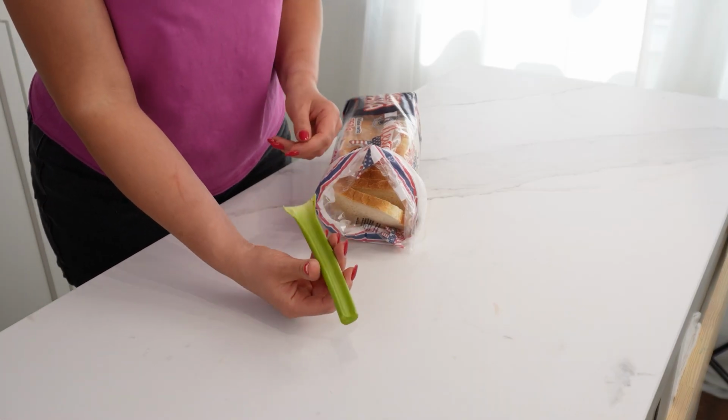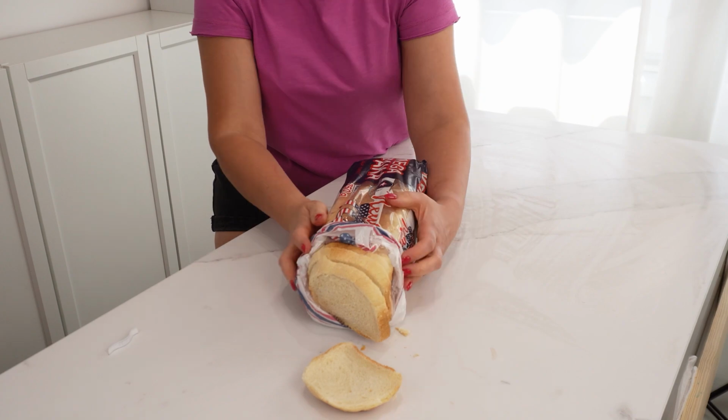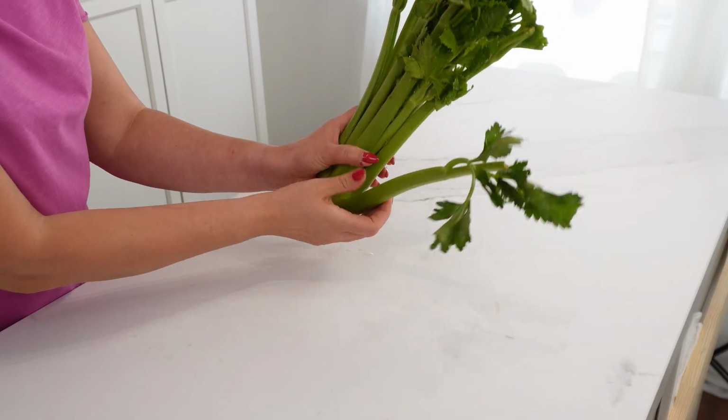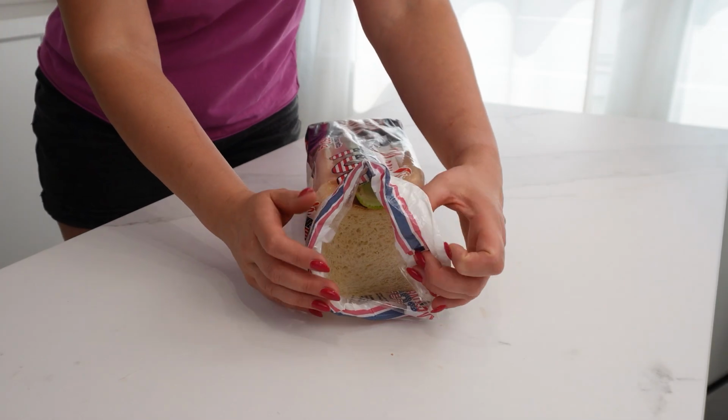Place a piece of celery in the bag with your toast bread, and you'll notice and taste the difference. Toast bread spoils quickly after opening, but if you add a bit of celery, you'll save the whole loaf. Celery releases moisture that prevents the bread from drying out and protects it from mold.